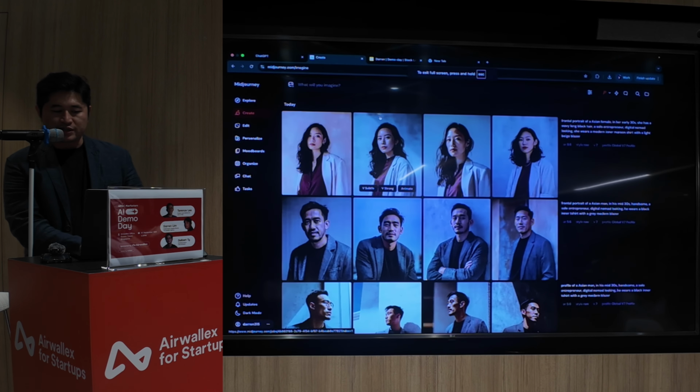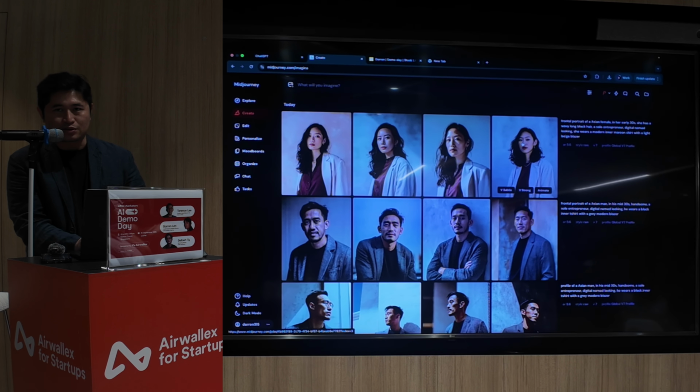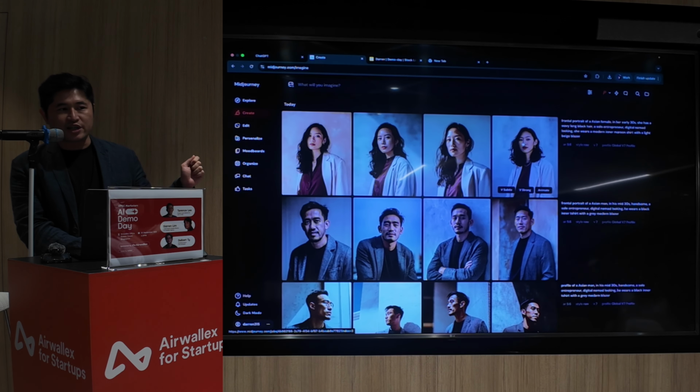So here I pre-created the character. I won't go through that again. So basically, I briefed Midjourney to create this. For those who don't know, Midjourney now has a web-based interface already. It is no longer on Discord. So it's an even more intuitive interface for you to leverage.